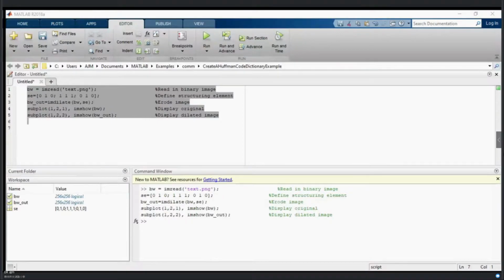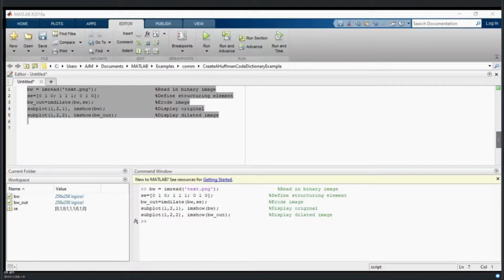What it has done is changed the neighbors of each area of the word and made this text a little bit bolder. Okay, that was the first program that we tested to see how to dilate the text.